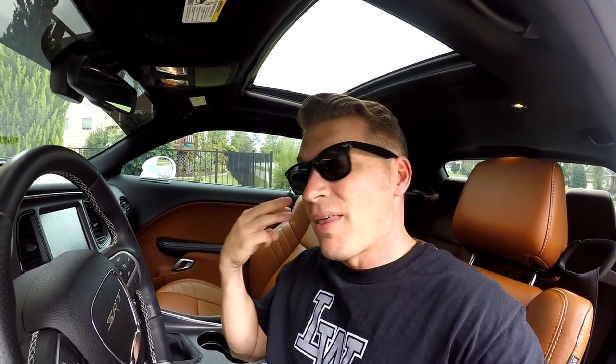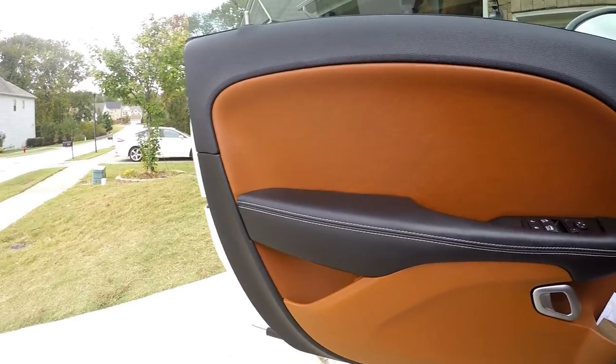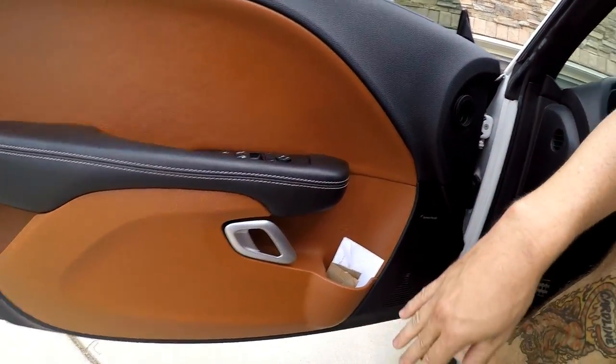This is what sold me on the car — the tan Laguna interior. I had a Green with Envy 392 before this and really loved that car, so for me to get rid of it, I had to be in love with something else. This is the one that stole my heart. The interior is not only plush, it holds up really well. I haven't run into any weird streaks or anything like that. Everything looks great, and it's a perfect color match with the door panels — leather and plastic matched perfectly.